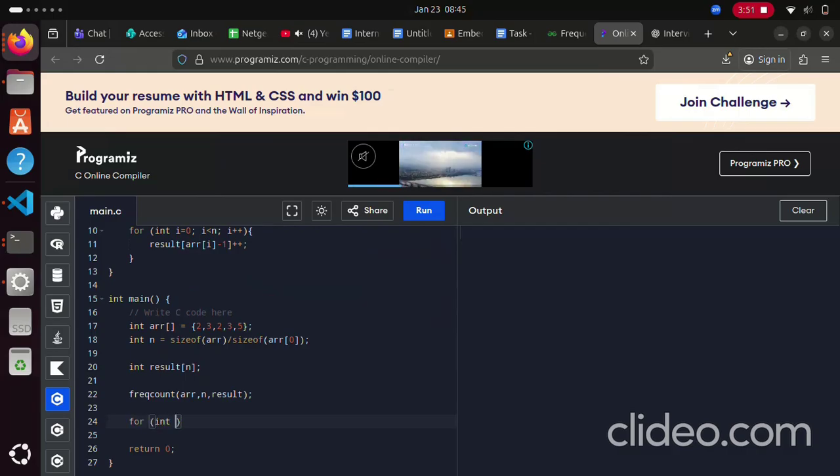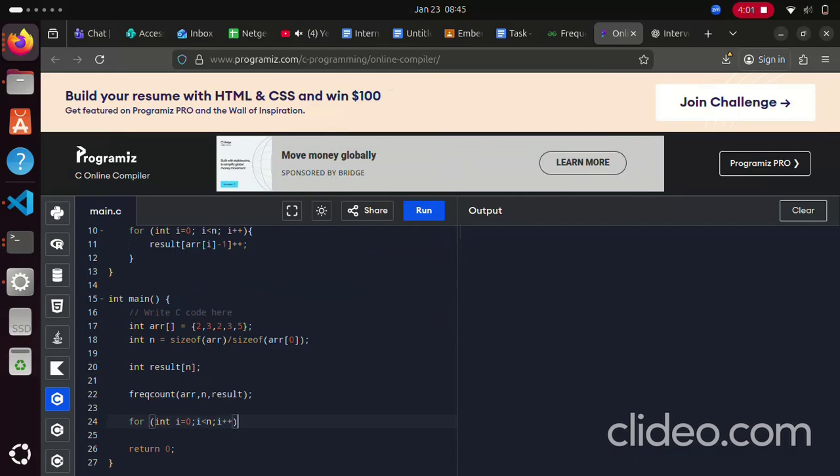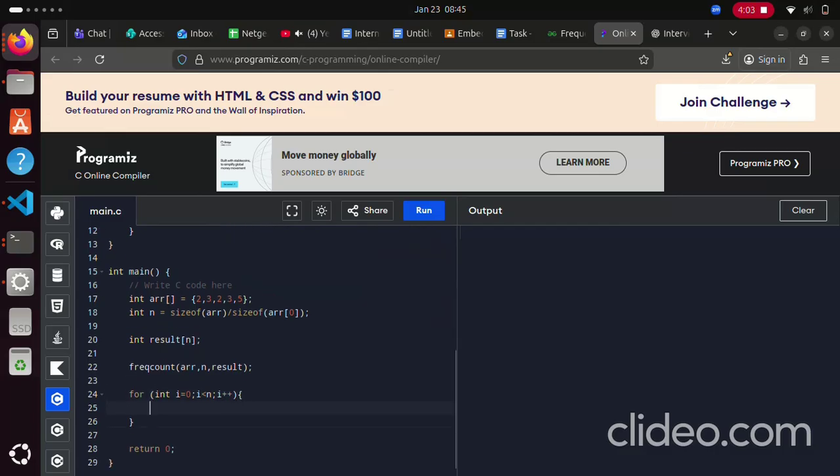For int I equal to 0, I less than n, I plus plus, each element I will be printing: printf %d comma result of I. Yeah, now I will be running the code.